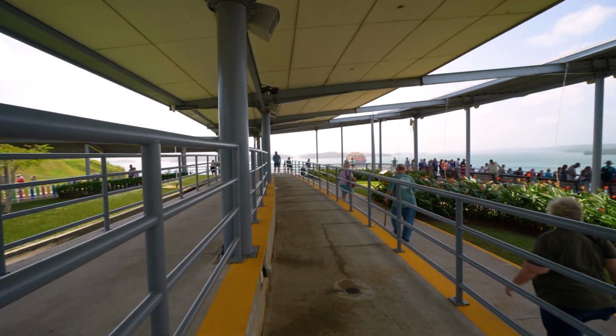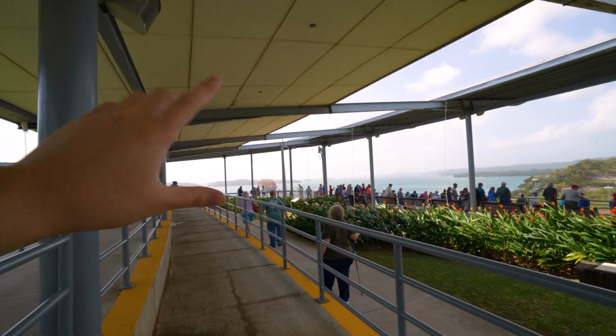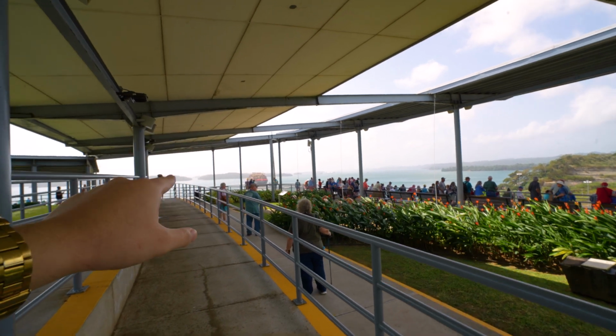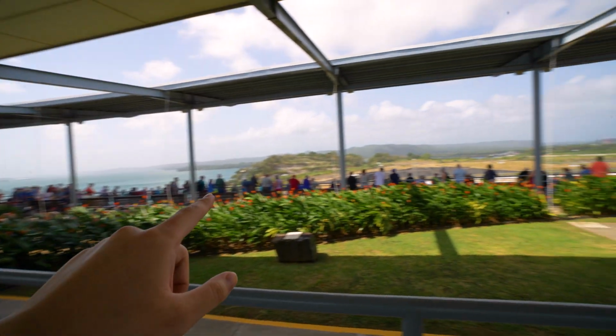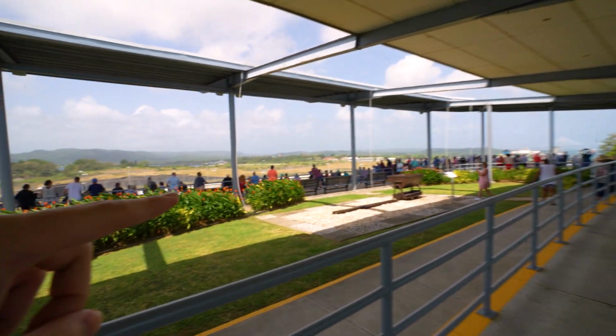So here at the Agua Clara locks, they do have an observation view for you here at the visitor center. So you can see over here, ship right over there is going to come in heading northbound all the way across the Caribbean Sea over yonder, and the locks are just past there. Panama Canal goes from south to north, so actually you don't go east to west from Pacific to Atlantic, it's actually north to south, so that's why they call the transits north and southbound, which is so weird. But if you think geographically on the map, it does kind of make sense that it works that way.